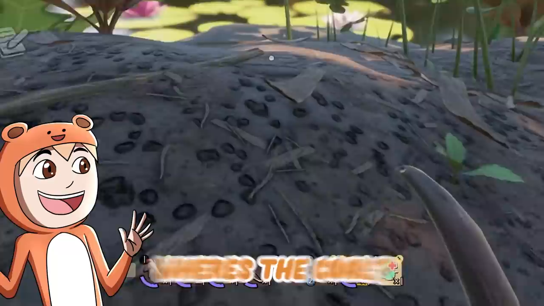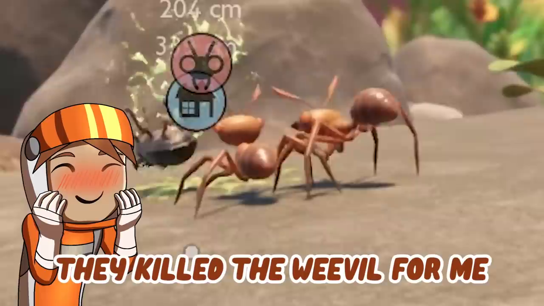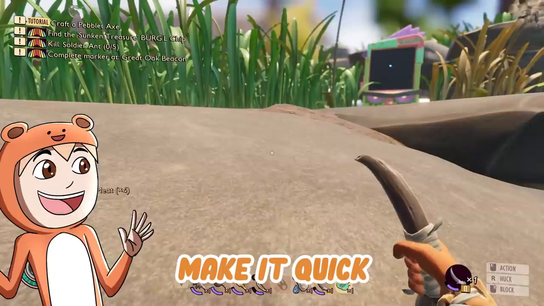Where's the coal? We've got to cross the pond, Blaza. Oh my God, these ants. They killed the weevil for me. Thank you, ants. I appreciate it. I got all 4. Make it quick before they expire.